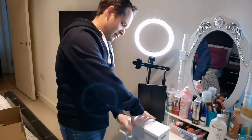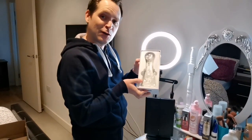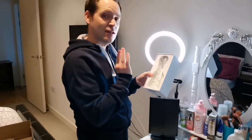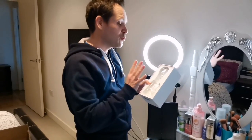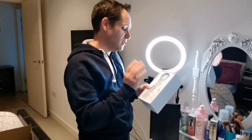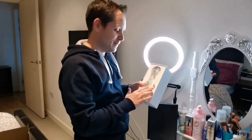Very nice box. And inside, there we go. So this is an LED based skin treatment. It's supposed to be very good to treat acne and pimples and these sort of things. So hopefully she will love it.